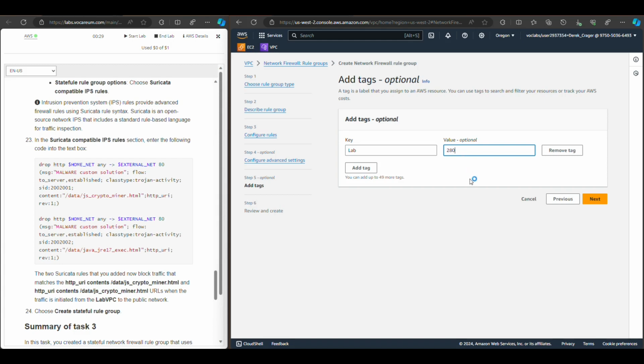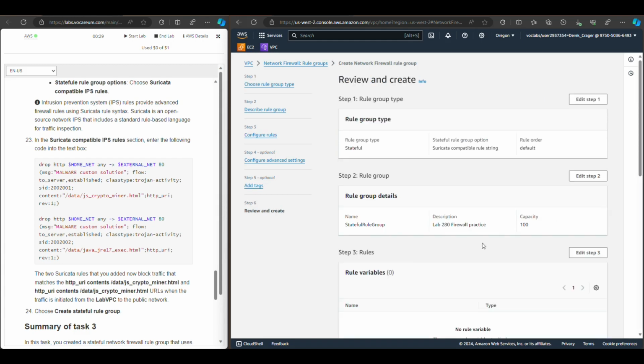And then in this case, I'll put 280 in there just for reference. That way, if I'm practicing on my own without a lab protocol, I'm able to search and find everything related to lab 280, and filter it out so I only see that in case I have 100 different labs on a single account. All right, so here we are under review and create.